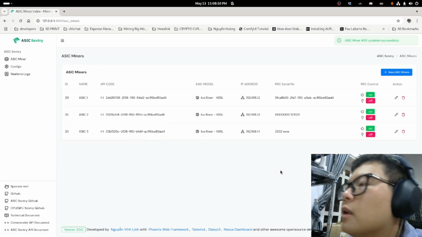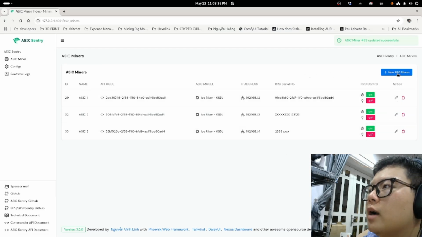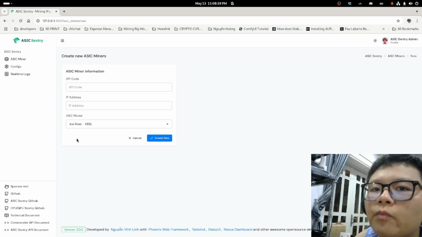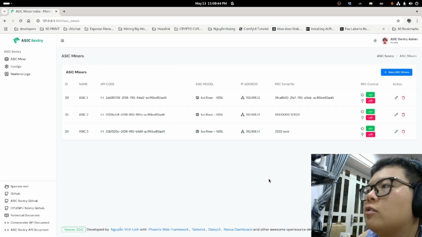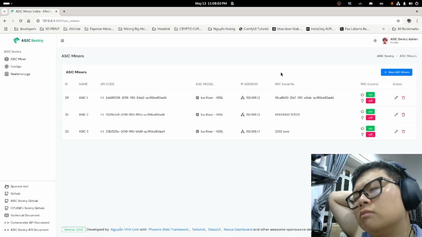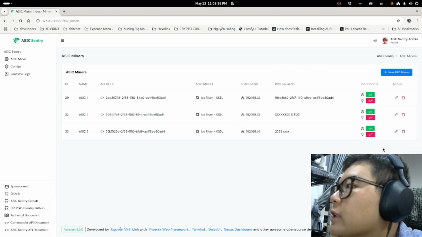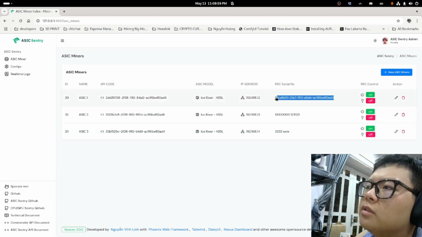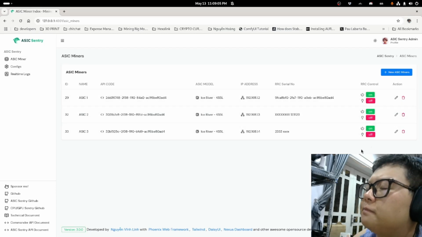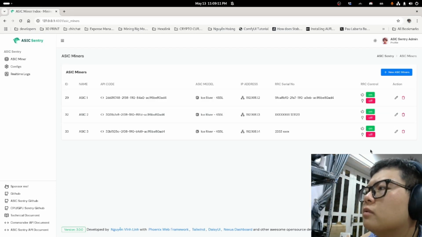And last but not least, what's important: when you create a new ASIC miner, there will be no field for you to input the RRC. I believe that the RRC is going to bring the most value to the table, and at the moment it's closed source. It's not open source, but let's see if I could make things happen first. Supposedly it's going to be very simple, just send an API yes or no and then turn off. Yeah, but controlling that kind of ESP32 is not simple, at least for me.